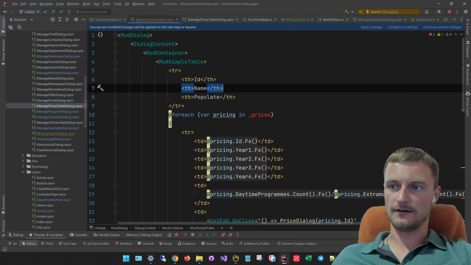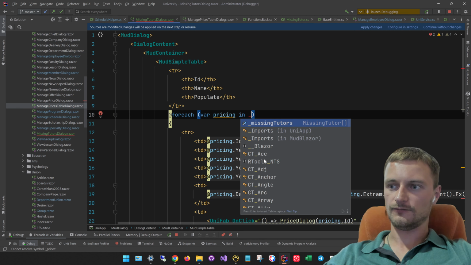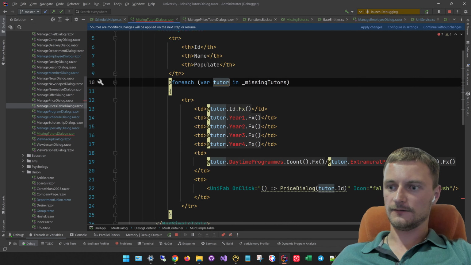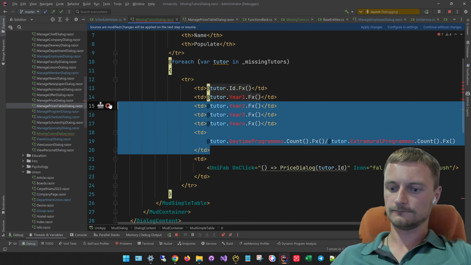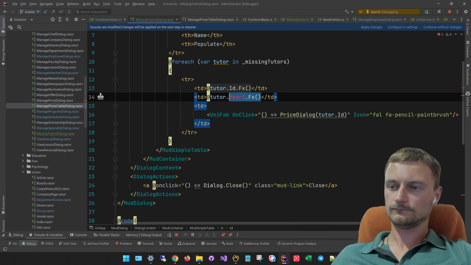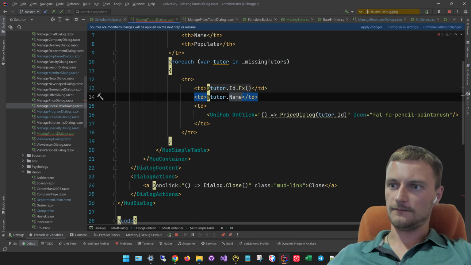So we will connect this one to the existing employee dialog. And for missing tutors, tutor, next tutor ID, and tutor dot name.